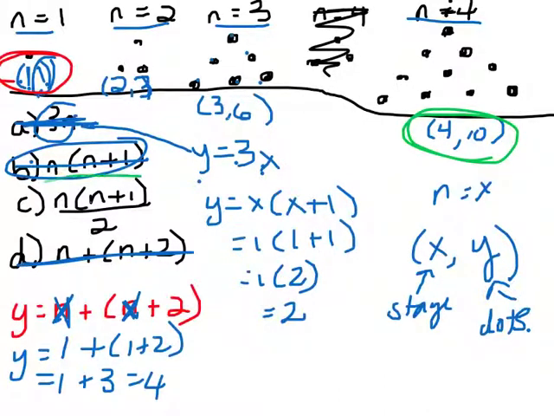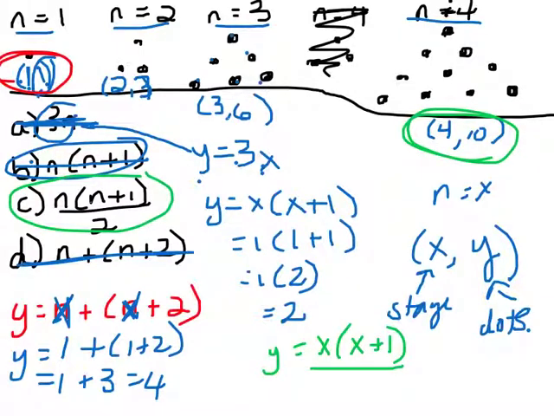I'm trying to look at C to see if it's right. I'm pretty sure by process of elimination it is. But I'm going to write y equal this expression. Instead of n's, I'm going to call them x's, and the reason I'm going to do that is because in my calculator in a minute you'll see that it's easier to do it that way. I'm trying to see if point 4, 10 works. So I'm going to plug in x is 4, and when I do, I want to get y is 10 out of this thing, and if it's the right one, it should work.